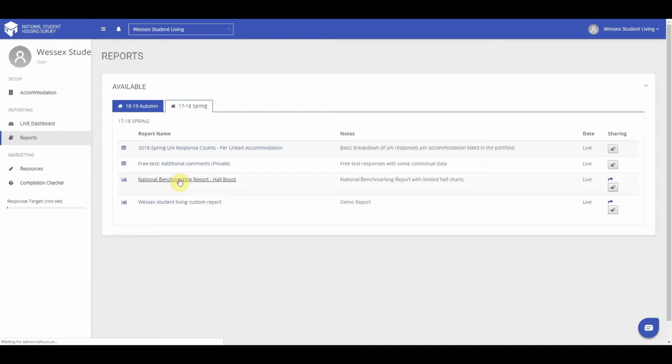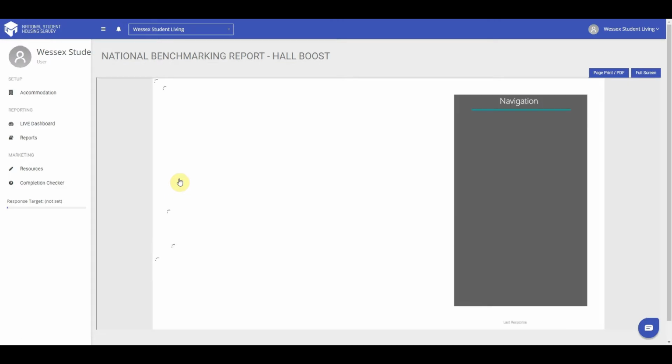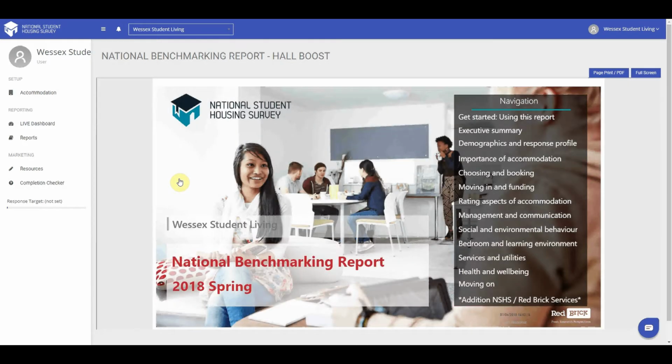This looks like one of our traditional PowerPoint style reports, but is much more than that. The report is fully interactive, as you will see as we go through. So the contents page on the right hand side is actually a navigation bar that will allow you to navigate your way through the report. The first item on the navigation pane is a brief introduction to the reports and how to use them. So let's click on here and take you here first.